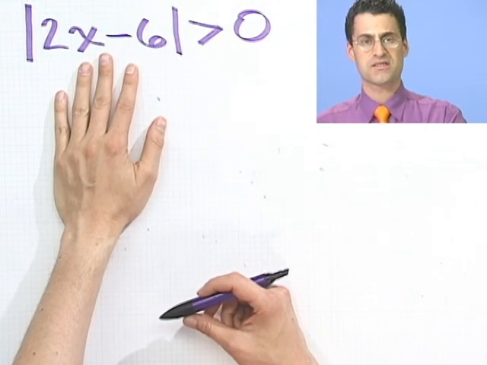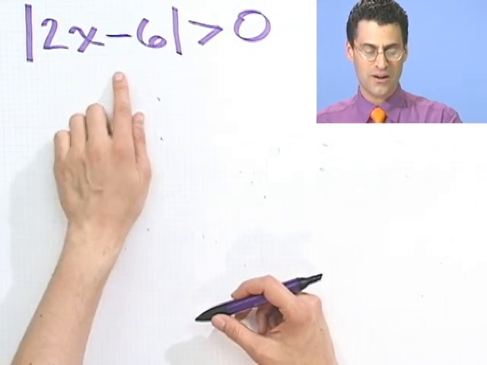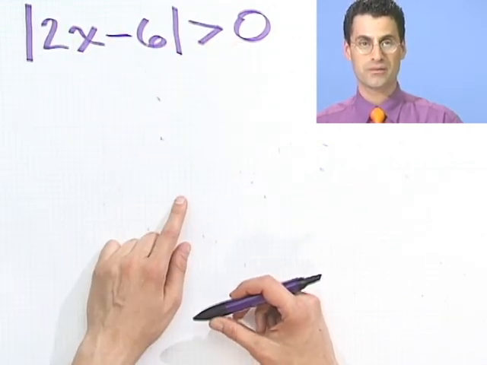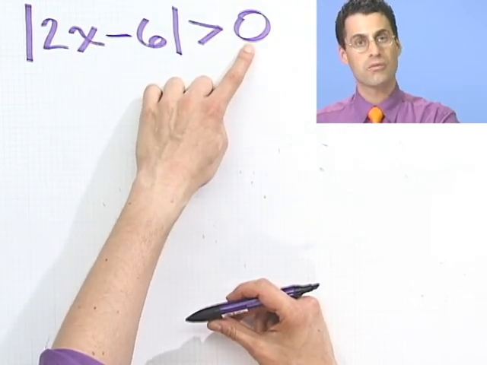Look, we know that the absolute value of anything is always positive or 0. So in fact, I know that if I put anything in here, it's always going to be greater than or equal to 0. Here, I'm asking that this thing has to be greater than 0. What does that mean?